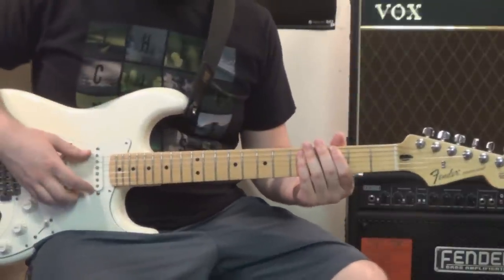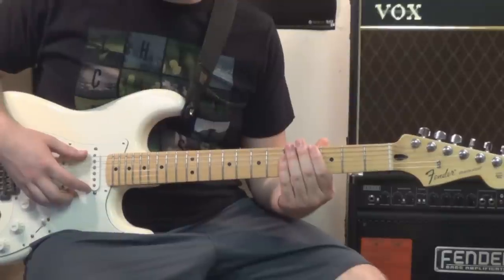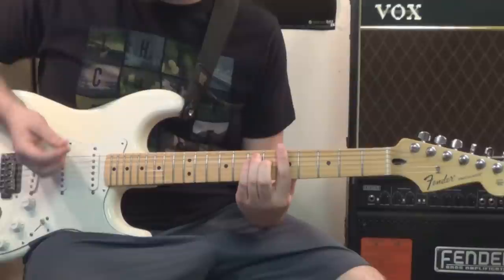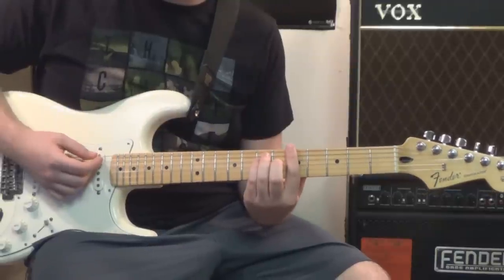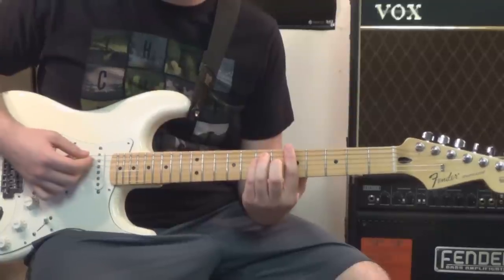So the verses are all the same of what we already learned, it's just in different spots, so if you just listen to that, you'll be able to figure it out. But for the bridge, the chords change. So for the bridge, it goes A minor, C, E minor, D, C, B. So the bridge should go like this. And these chords are all one measure apiece.